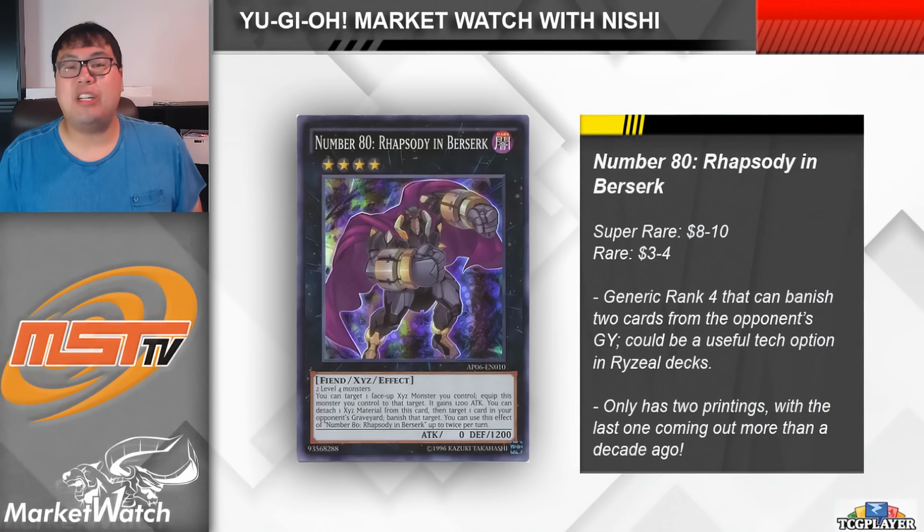So of course, banishing cards from your opponent's graveyard has been really powerful at a lot of different points in Yu-Gi-Oh's history. In recent years, however, number 80 has probably been a little bit too slow and just not impactful enough. However, it has recently actually found a home in Ryziel decks. Number 80 has popped up with the emergence of Mitsurugi and Heraldic Beast Ryziel variants. Ryziel is actually able to use these engines to get more rank 4 monsters onto the board than ever before, and Repsidity in Berserk can be a very solid option.